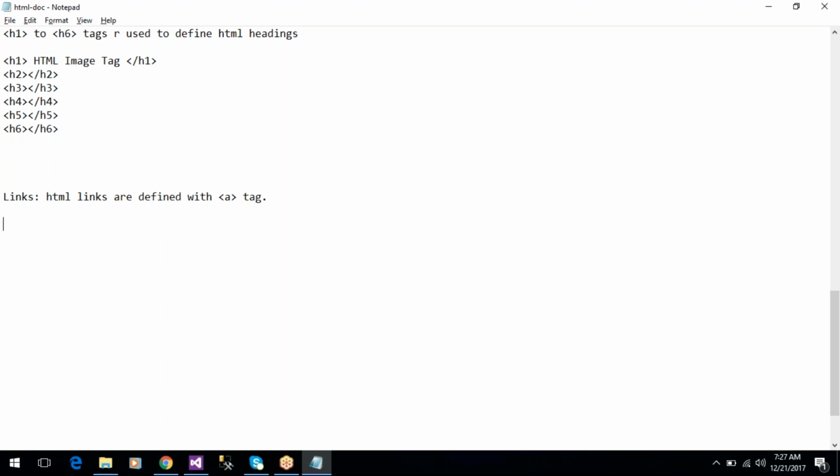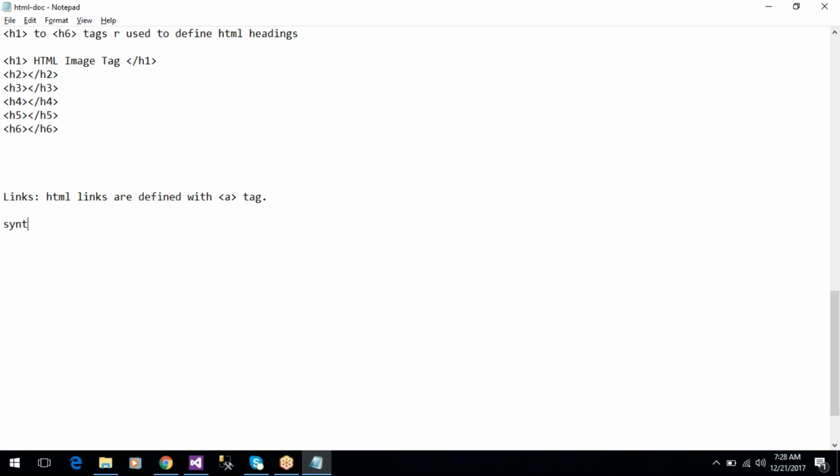Suppose you want to redirect to another page within the application, or redirect to another application from our application. We can use hyperlinks, anchor tags. When you click on the link, it will redirect to the appropriate page or website.